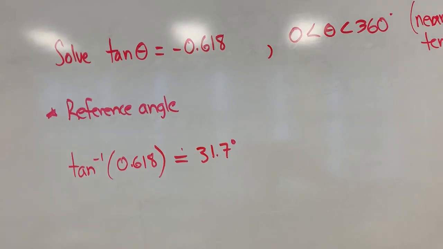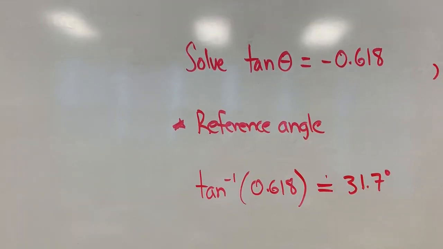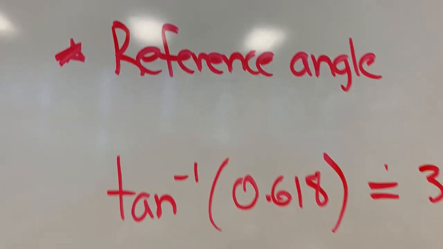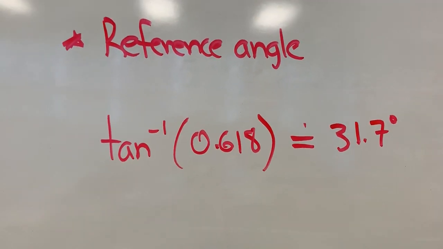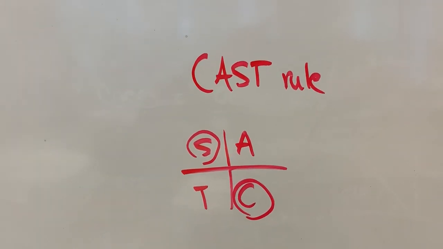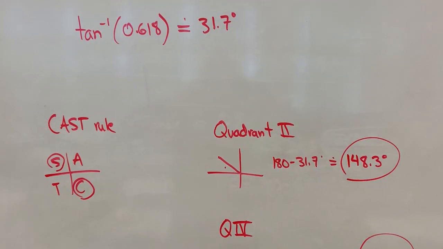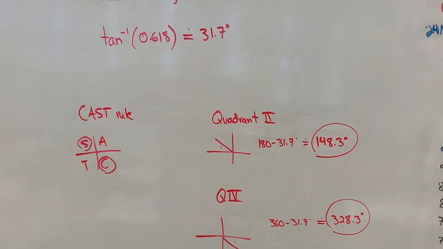But the main thing I want you to remember is start these solved questions by finding the reference angle. Ignore any negatives that you have when you do the inverse tan, sine, or cos. Find the reference angle, then use the cast rule to decide, am I talking about positive or negative answers? What quadrant am I in? And you can take that skill onto Math 30 and you'll have a big head start.